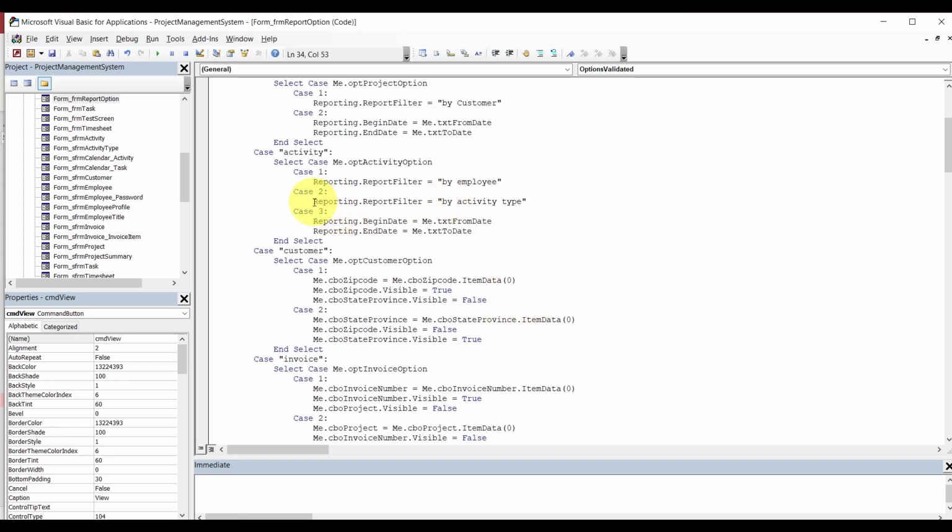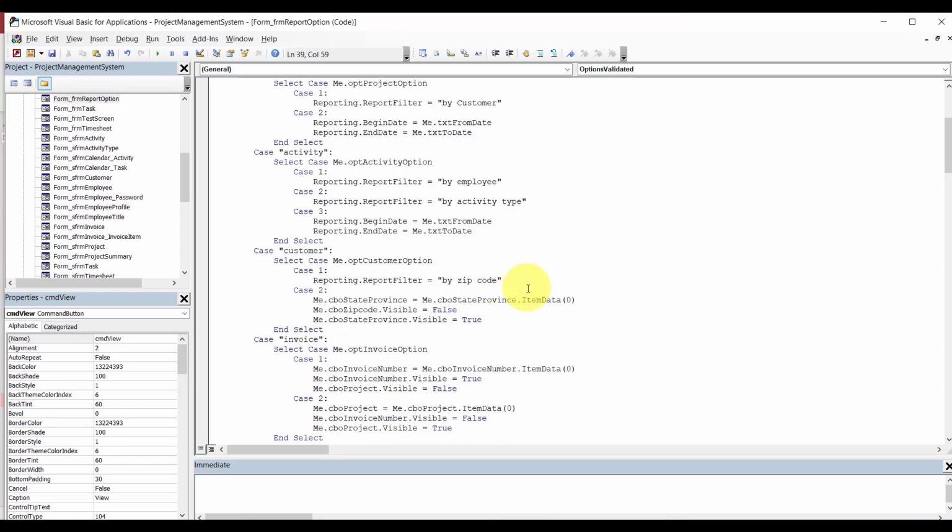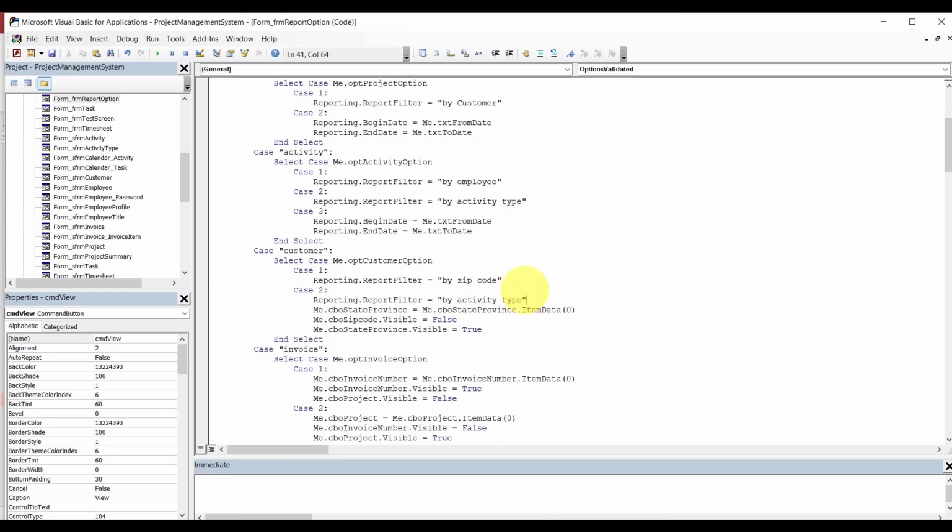And same here, I'm just going to copy this guy right here and paste this guy here. Oh, this is zip code. Remember that. Hold on, hold your horses. Zip code. And then get rid of this. And this one is state.